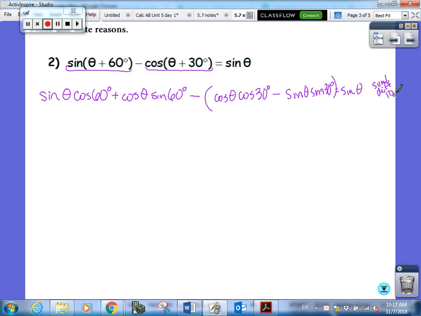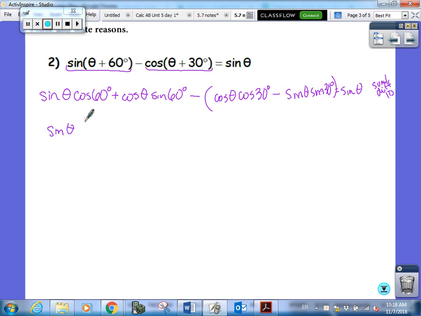Now, this next step, you can do a couple things at a time. If you just want to do one at a time, that's fine, or if you want to do a few at a time. Now, when I look at this, I have a sine theta cosine 60. I don't have another one of those. So there's no combining like terms I can do at this point. But I am able to know what the cosine of 60 is. I also have this negative that I have to distribute. So I'm going to do those two things at once. I'm going to evaluate and distribute that negative. If you want to make them two separate steps, you can do that, but I'm going to do them together. And because I know what those are, they're on my unit circle, I can evaluate those.